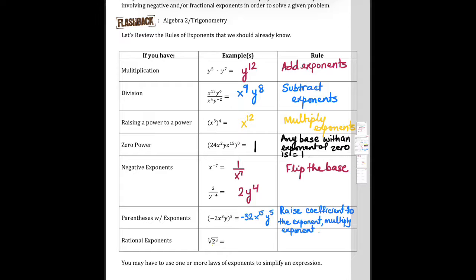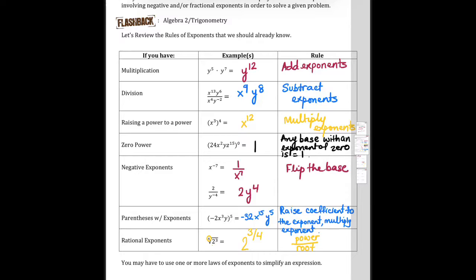Rational exponents. Anytime you want to get rid of the radical and want to write it as a rational exponent, what you do is you write it as power. The power goes in the numerator and your root is the denominator. So in this example, 2 is your base, 3 is your power, so that'll be your numerator, and 4 is the index of your radical. So that's what it is.